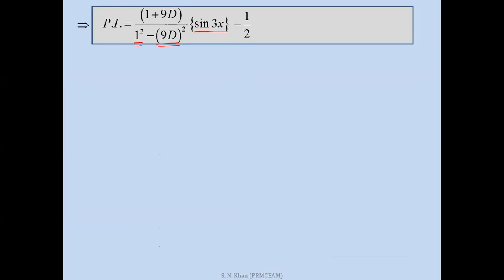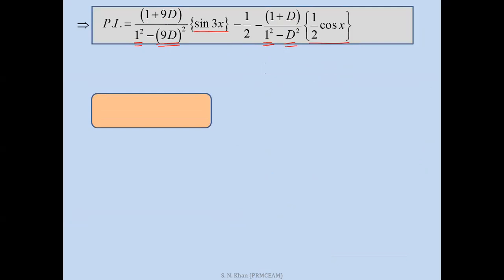Second term minus 1/2 as it is. Third term minus 1 plus d, numerator as it is, denominator में आ गया a square minus b square, operating on function it is as it is. So in this way we got the term of d square. हमने d square का term यहाँ पे इस तरह से लेकर आ गए.